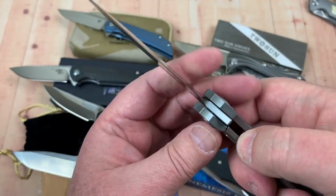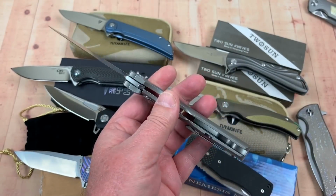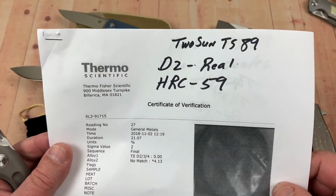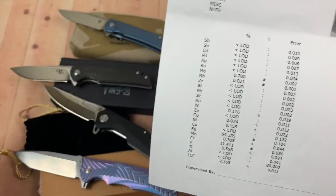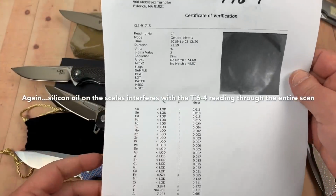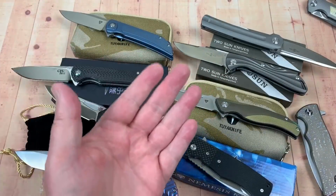Okay, so this is the one that was tested. And yes, it's a real D2. And the titanium, absolutely. And hold on, let me find the printout of that. Yeah, it is here. Okay, TS89 D2 is real. HRC's 59. Ooh, kicking it up a notch. So, there you go, TS is D2. There's your printout there. Let me get back to the insanity on this page where the titanium scales are TI6-4. It's a TS89. There you go. I hope you guys like this stuff. I think it's really informative. At least it gives you a little peace of mind when you buy these knives, right? So, okay.